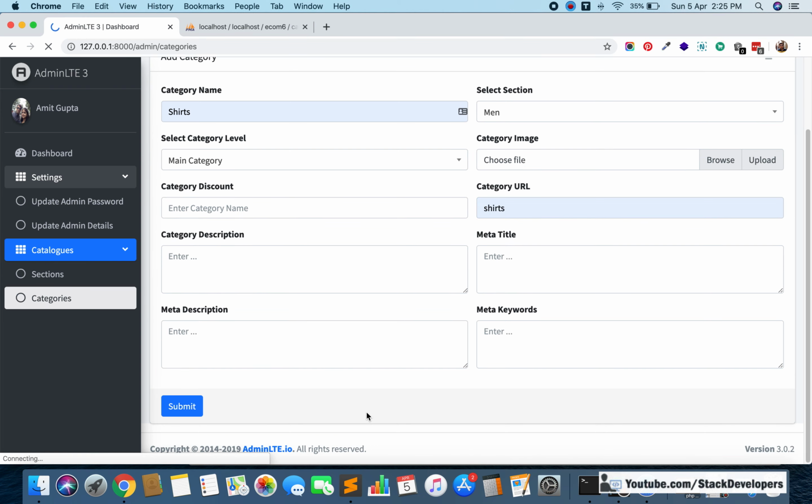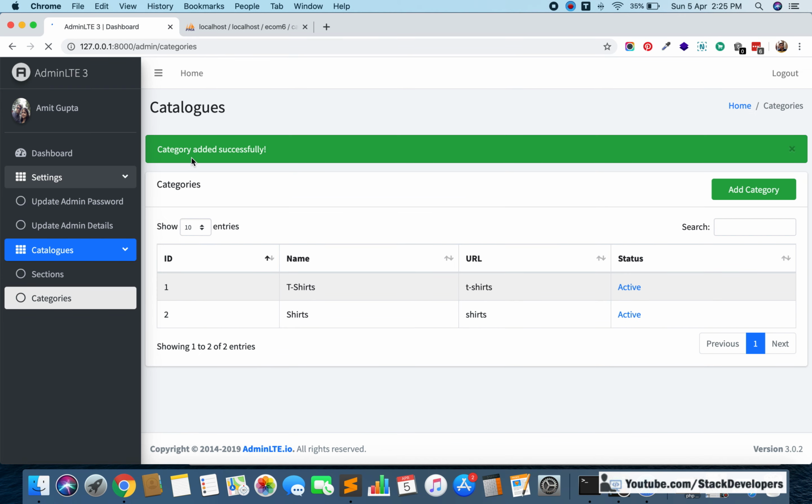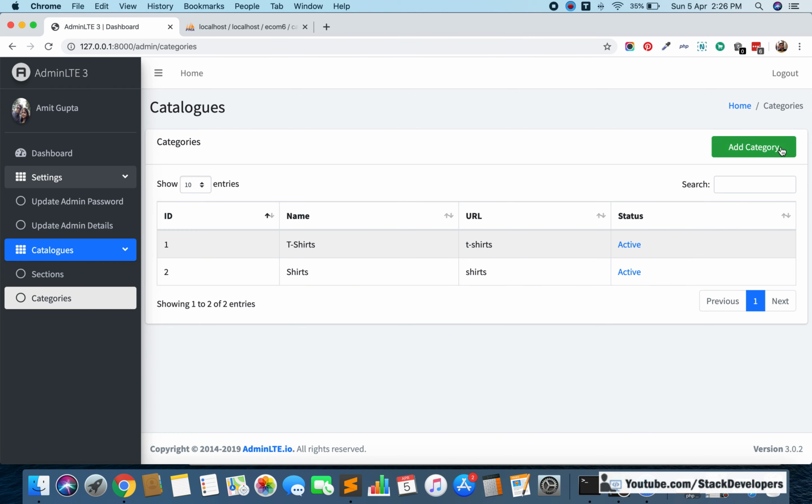I'm going to click on submit, and see, category added successfully, and the category has been added here. It seems to be perfect. So we can add the categories like this. The success message comes if the category is added successfully, and if there is some error then it will redirect the user back with the error message.